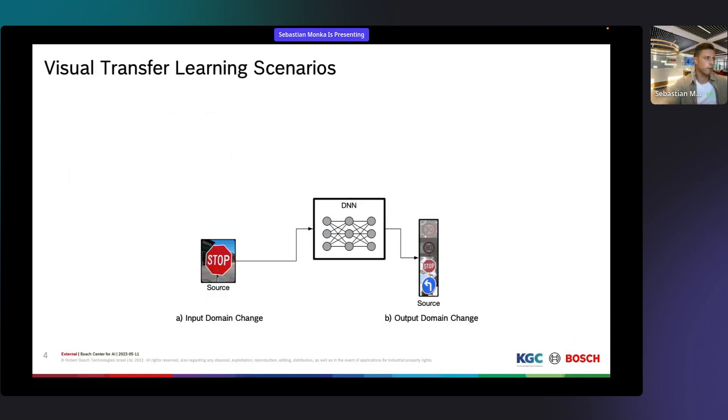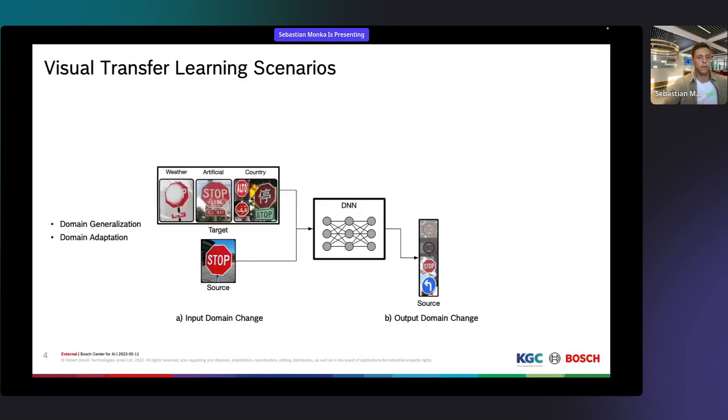Typical visual transfer learning scenarios come in two forms. The first one is the input domain change. You train, for example, on the source domain, but when running these networks, for example, in the car, then you suddenly have some naturally occurring changes. For example, the weather can change.